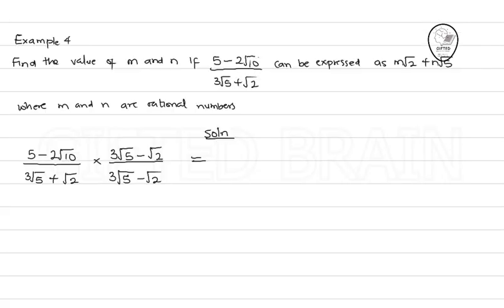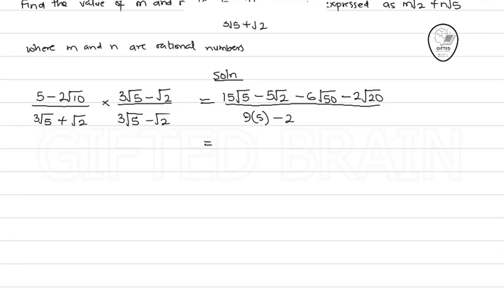Now take a look at this example 4. You can as well pause the video and then try on your own. But to solve the question itself is to rationalize the denominator as usual. So try rationalizing on your own. If you rationalize, you get what we have here now. So this is what your result will look like. And then we can proceed further now from here.